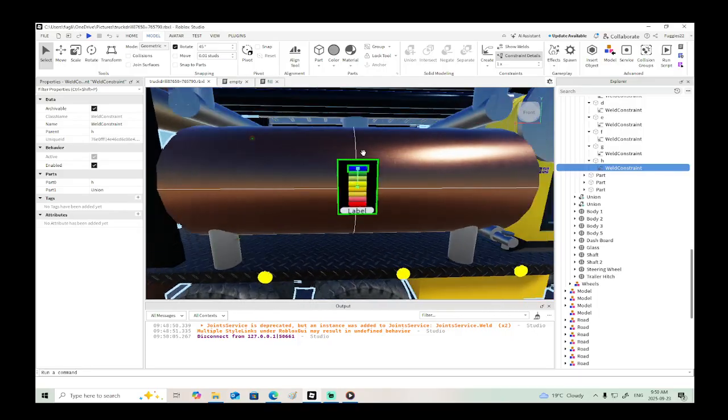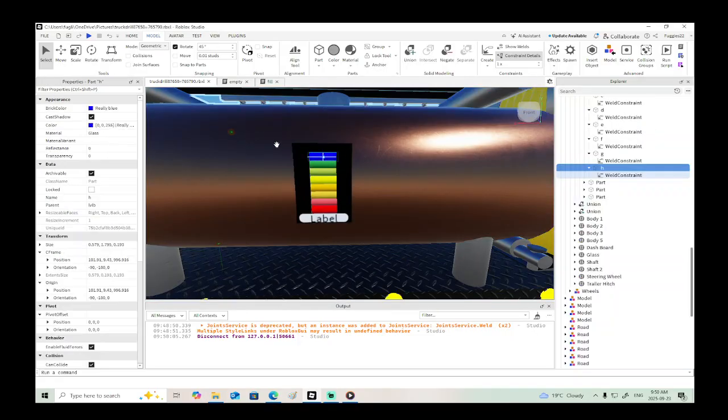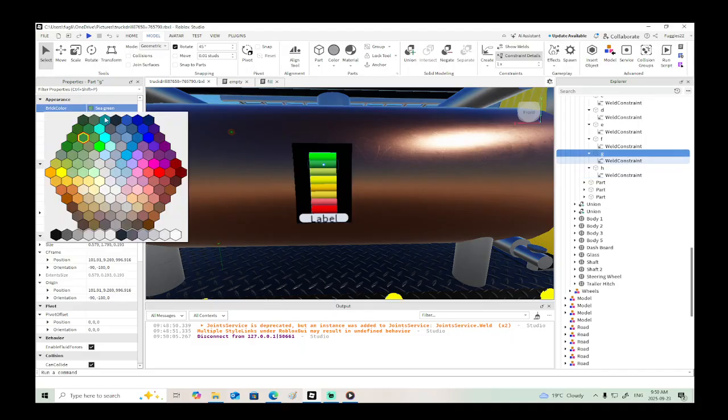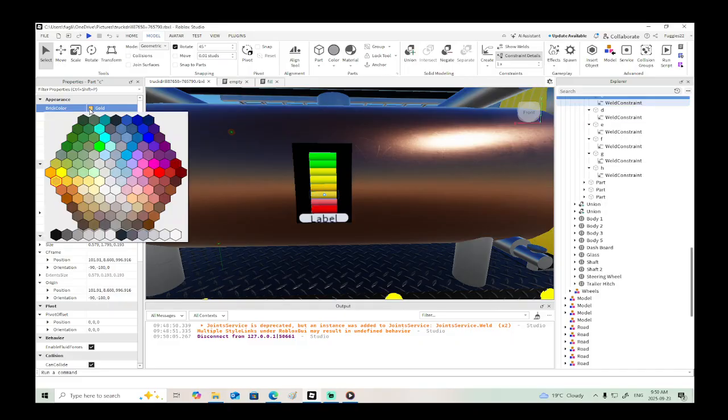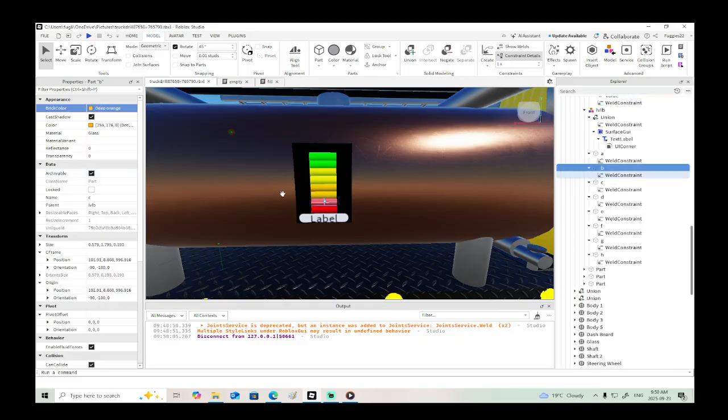All right. Now this one here was going to be neon green, and this one here, neon green, yellow, and this. Yeah, actually, you know, orange is probably better. It's a better color. Then we can go red.